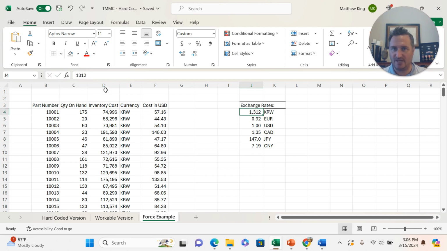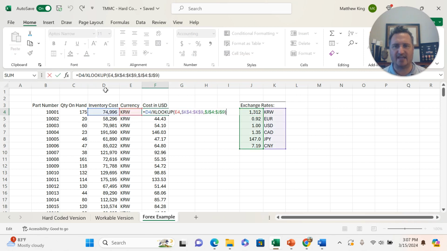To sum things up, you should never hard code the model. You won't have any traceability on what the formulas actually mean. Other people who are looking at your models won't understand them. And if you do have to go through and update one of the values, it's just going to be a heck of a lot easier if you take the values out of the formulas and use the formulas to reference the values as we've done here.